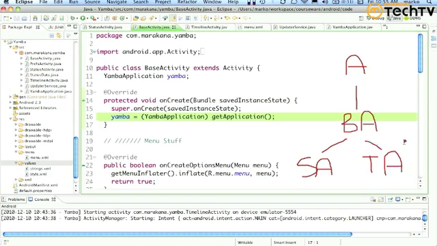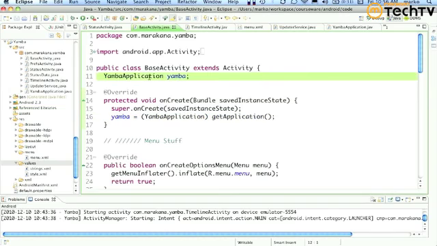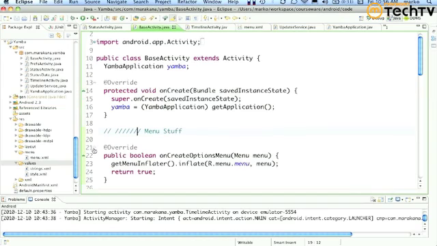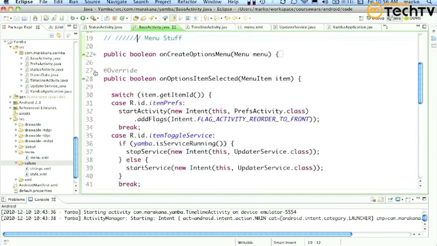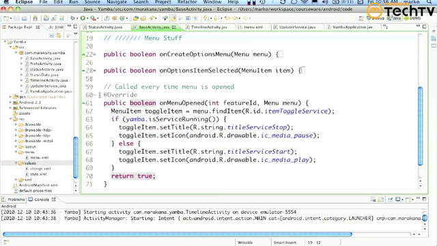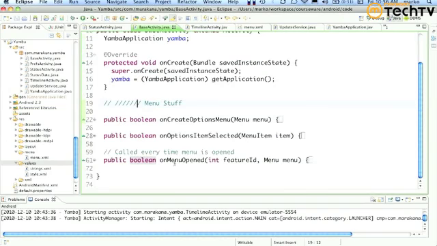Can you just scroll down? I just want to see what you put in base activity. What I put in base activity? Like I said, Yamba, and then on create just gets Yamba. And then all the menu stuff, which includes on create options menu, on options item selected, and the new one, which is on prepare options menu.